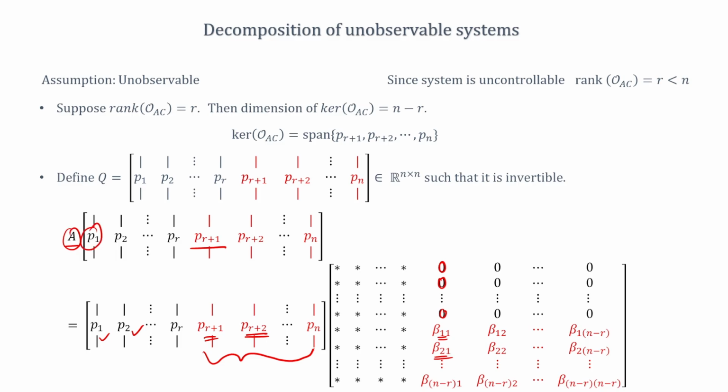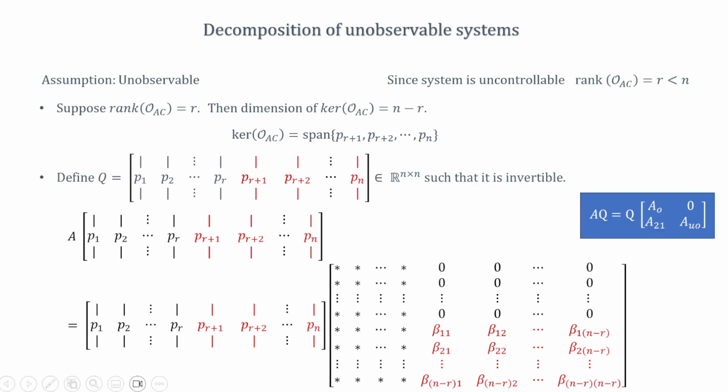See, P1 was an arbitrary vector that you had chosen. So A multiplied by P1 will come out to be some vector, but this vector can be written down as a linear combination of all these vectors, right? Because this vector is not special. I have chosen it arbitrarily and it is not belonging to the kernel of OAC. Okay, so we can write it down. So I am just using star here to symbolize the weights or the linear combination that will result in A of P1. So what does this give us now?